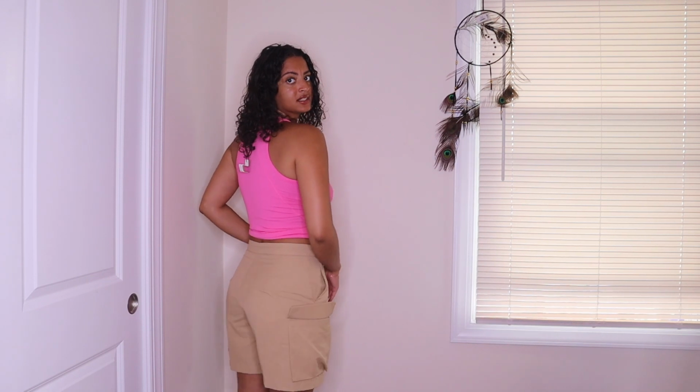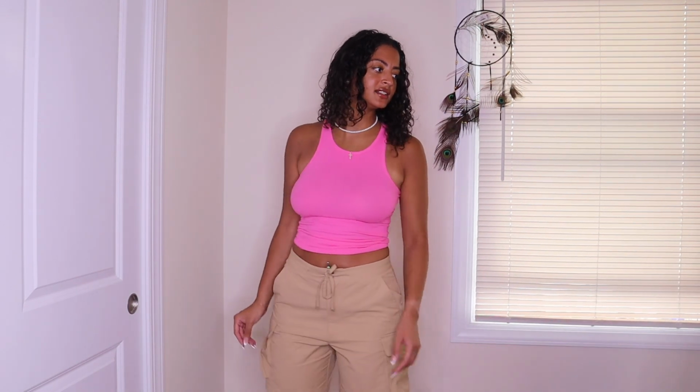And let's just start. Okay, so I really wanted to start off with these pants because I am obsessed. These are like some khaki boy shorts. They are from Zara. Most of the things are from Zara, but I have a couple pieces from Bloomingdale's and stuff, but I'll let you guys know. These pants are a dress pant material with the utility pockets and stuff. I'm obsessed. I feel like I could wear a low rise if I wanted to, giving this vibe, you know what I'm saying?